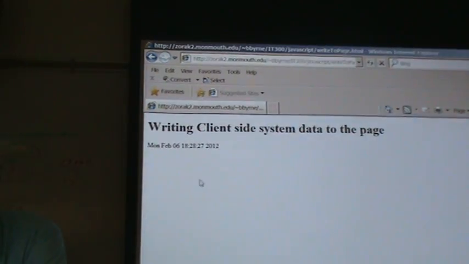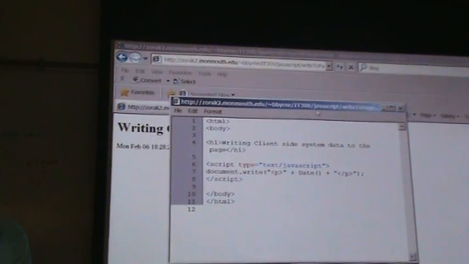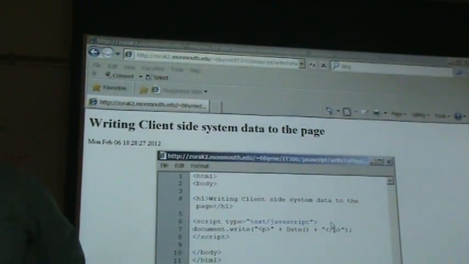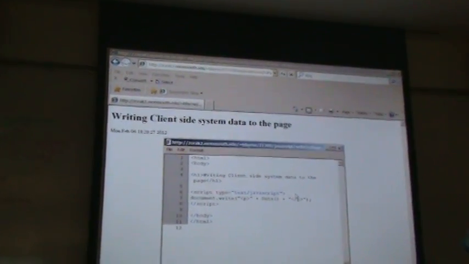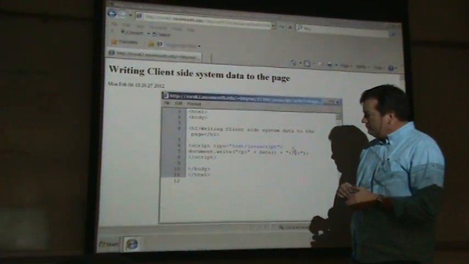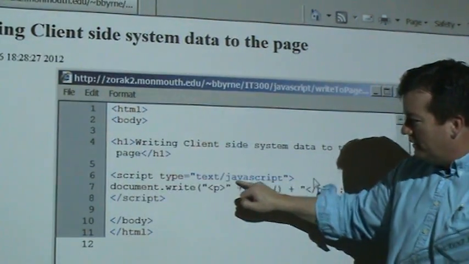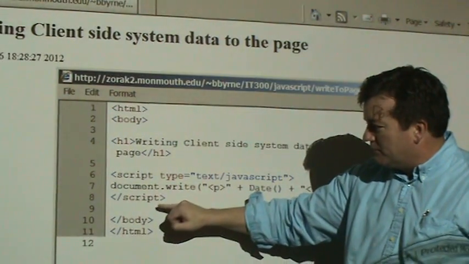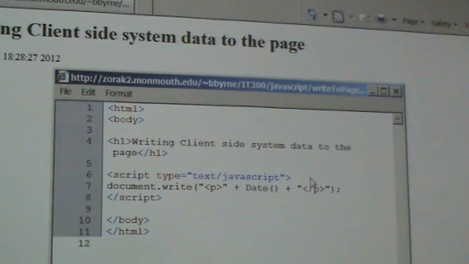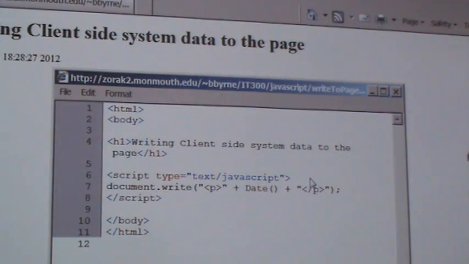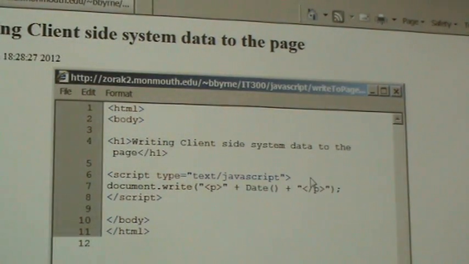Does it make sense what we're doing here? Like I say, this is just one simple example. But the reason I use this is, it's just one line. Here's the beginning of our JavaScript. Here's the end of our JavaScript. We could put in a program, which is a sequence of tasks to arrive at some kind of a goal. And then one of the things it can do is write its results directly to the web page that we're looking at.